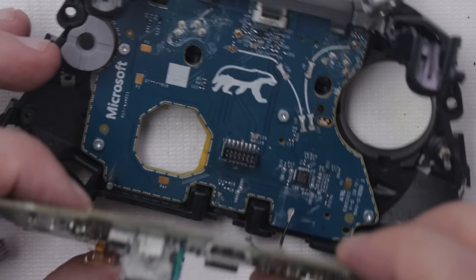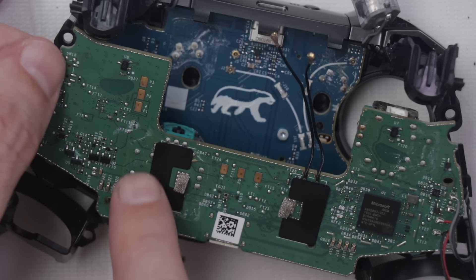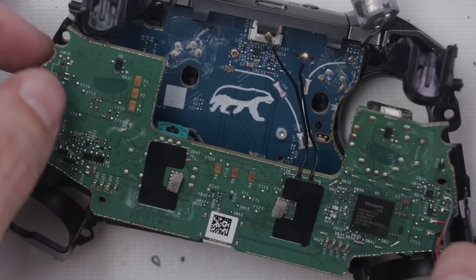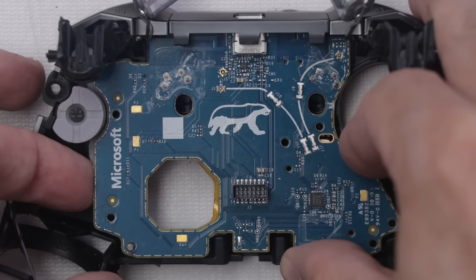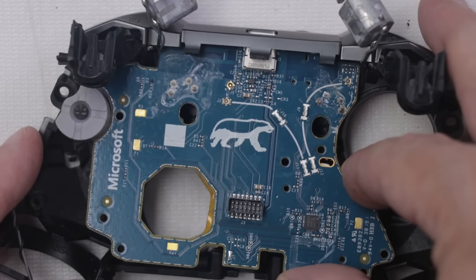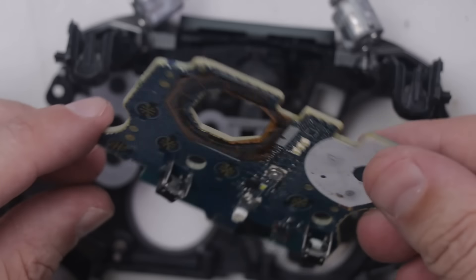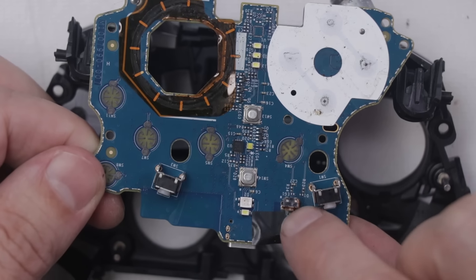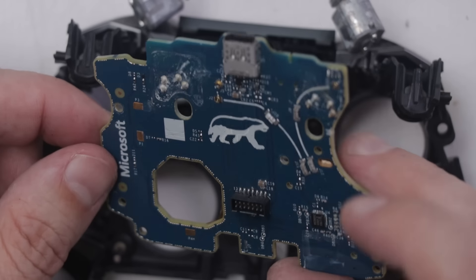It's definitely not an easy job — not for someone that doesn't know how to solder. I think we can just pull this blue motherboard out. It's got a metal stud in the back. It's not in too bad of shape, but this definitely needs to be cleaned. There's some rust around this switch, which is worrisome. We'll get that cleaned up and see if it still works. There's maybe a little liquid damage on this chip, but overall this looks pretty good.